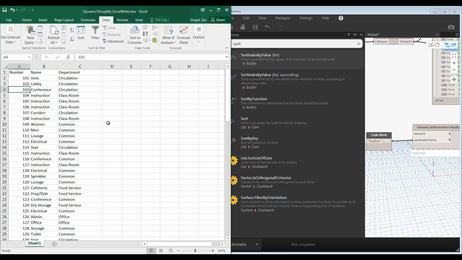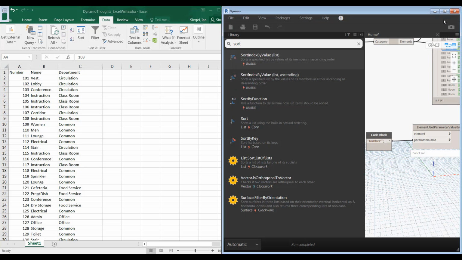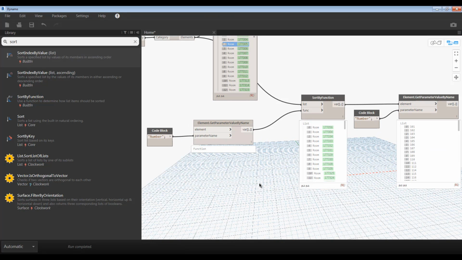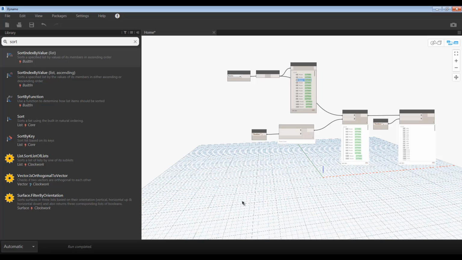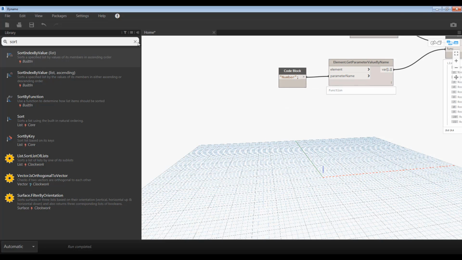Before I do that, since I did just make a change in Excel, I've reordered the data here, I'm going to save this spreadsheet, and we'll come back to Excel in a minute. Now we're ready to go and bring in our Excel data. So I'm going to do that over here in a blank space on the canvas.